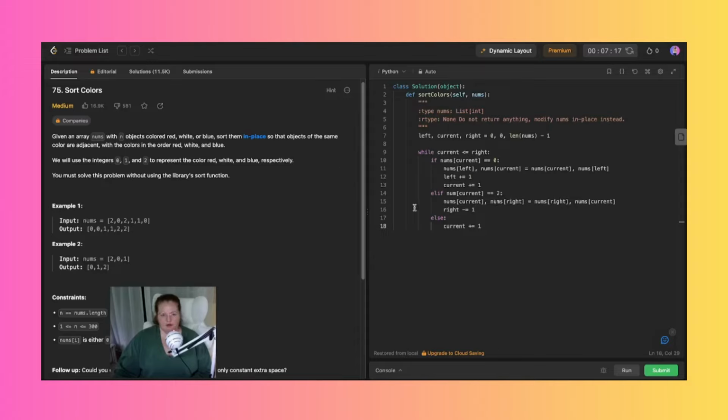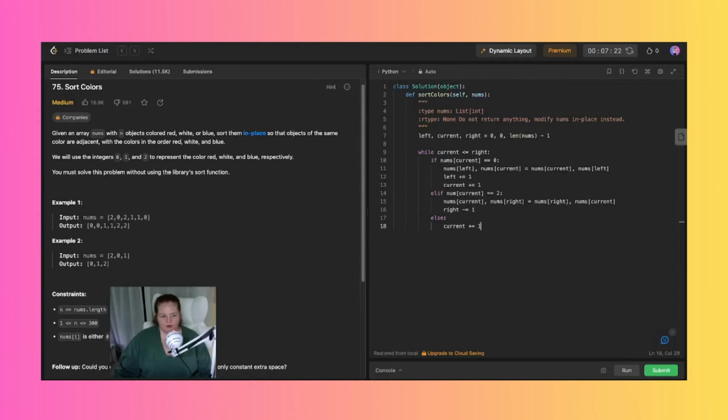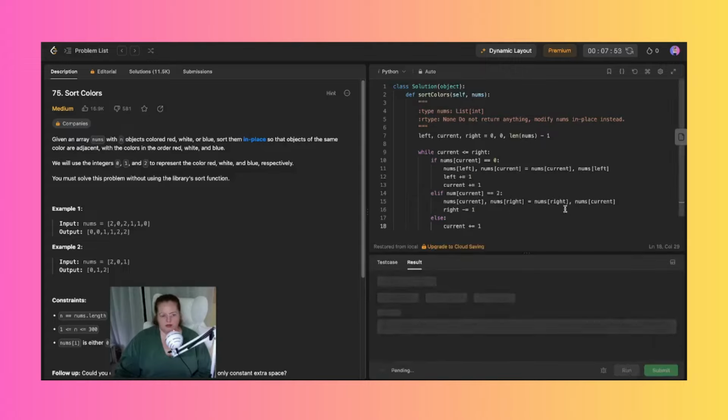This might not be a 1-pass solution. Maybe it is. You know what? Yeah, it is. Because that'll just sort everything. Yeah, red, white, blue, technically. Okay, let's run it and give it a try.